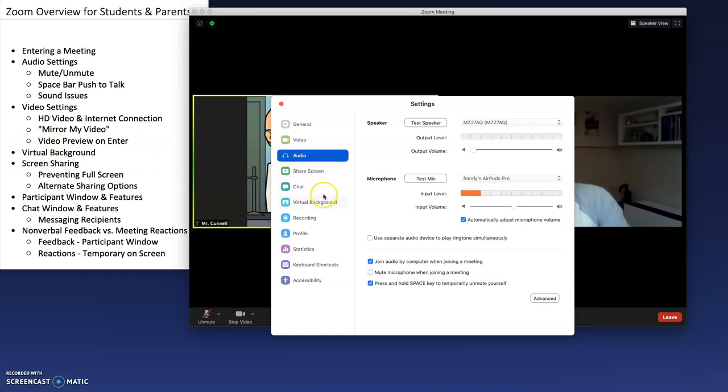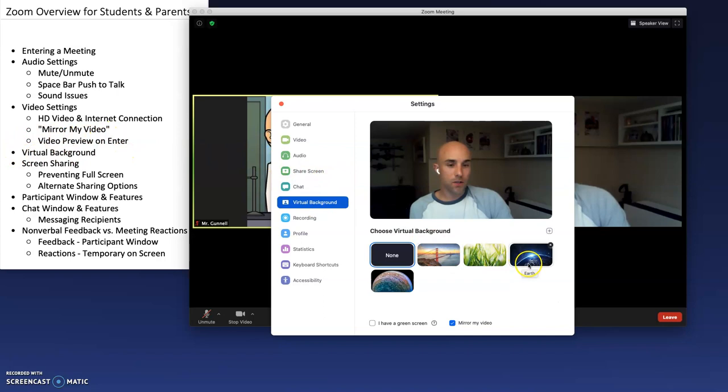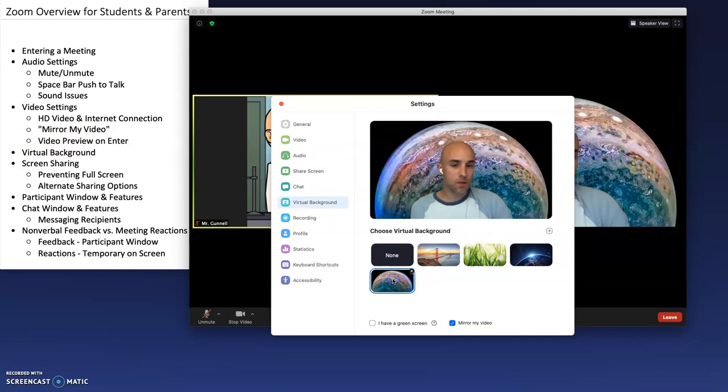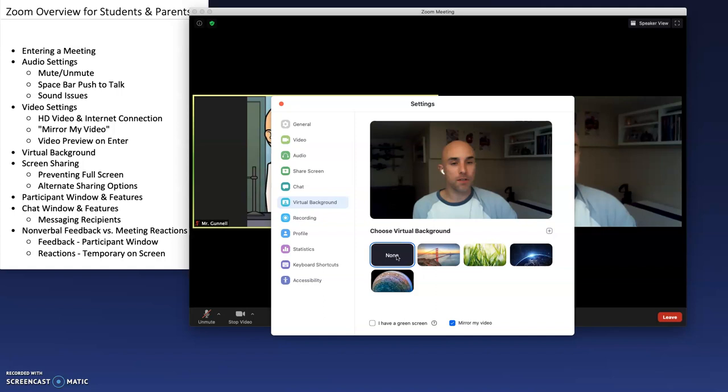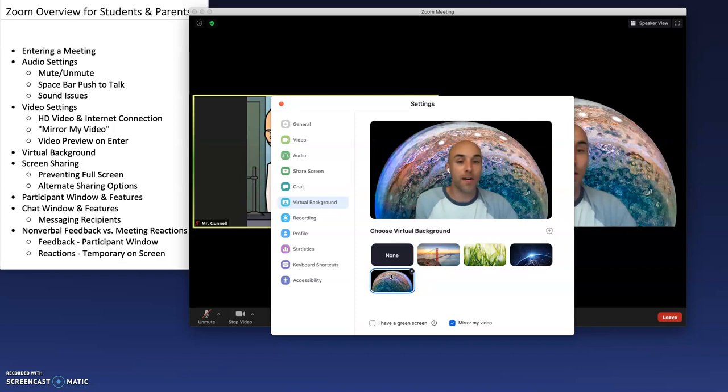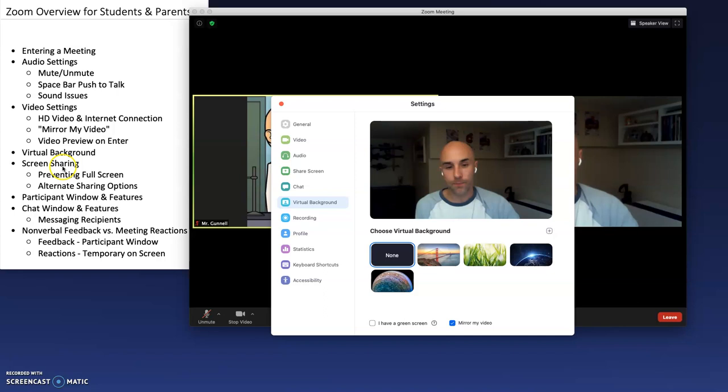Now, there is also the option for a virtual background, and you can choose any of these. You can choose a picture if you want to. I've uploaded this one, or you can use some of the defaults. I'm a science teacher, so of course I would want to have Jupiter there. The whole point of that is if you don't want people to see my cat sleeping back there or the vacuum cleaner, I could always just put a virtual background up so you can just see me. And so that's one of your options there.